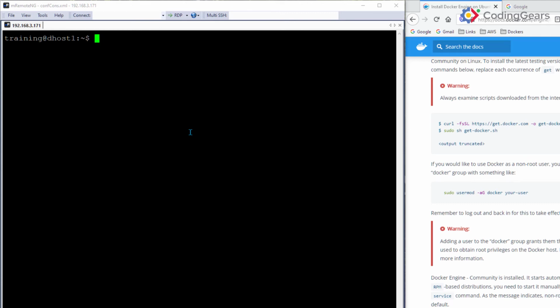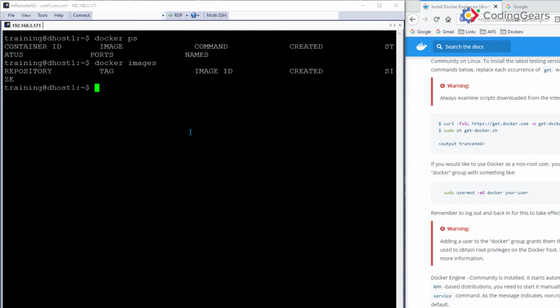It comes real handy, by the way. Now what we can do is run Docker containers. First, let me show you how you can list the existing containers. docker ps, there's nothing running. If I do docker images, there's nothing. Don't worry about Docker containers and images. We will look at that in the next video. But I'm just trying to show you that there's nothing there.